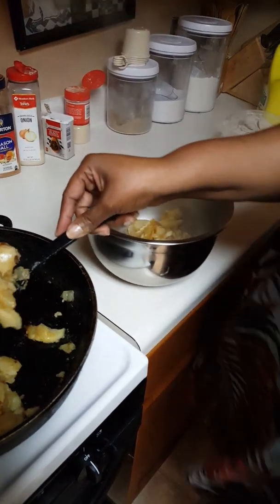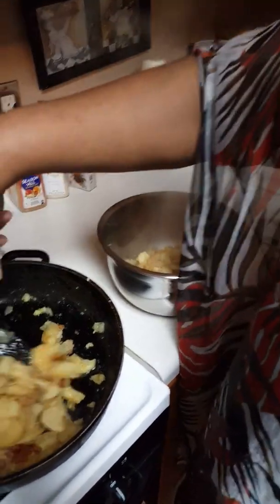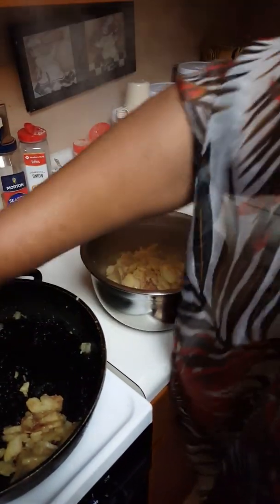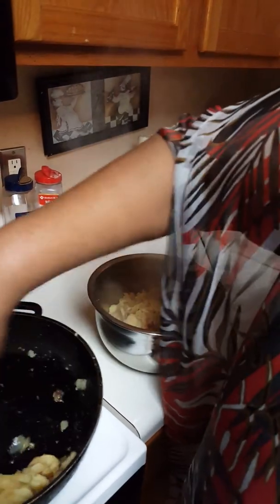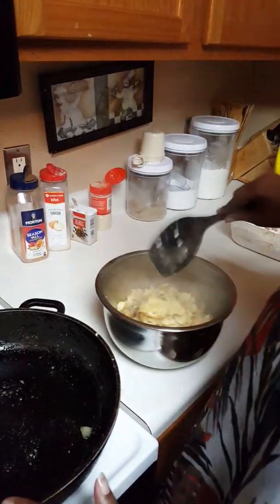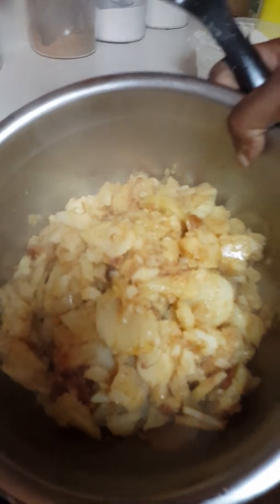Some people put sausage in there. Smell the potatoes and onions and mushrooms - it just tastes good like that all together to me. With sausage, with cabbage - yeah, that's that one dish right there. When you put cabbage and sausage and potatoes together - I'll have to make that one day. Get all the goodness from the pan, don't leave nothing. There are your fried potatoes, nice and hot. I'm going to put a top on those and those will be ready to go.